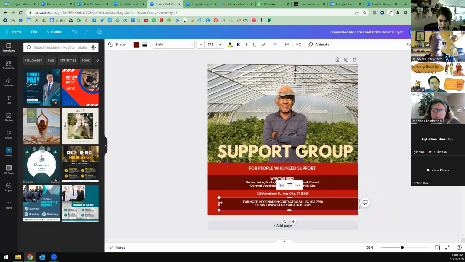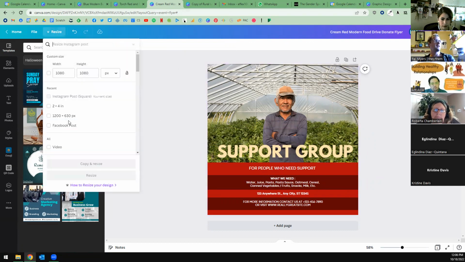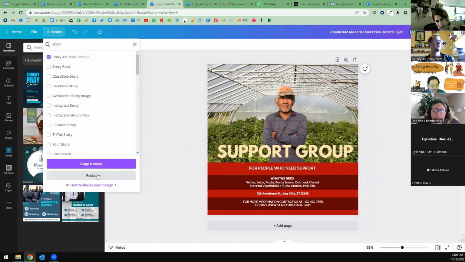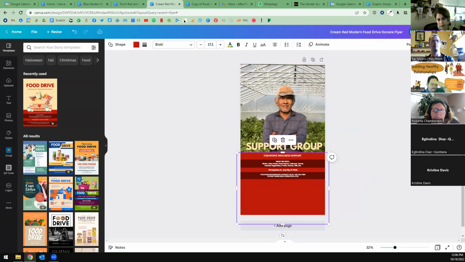So you can take a design and tweak it and rearrange it and make it work in different sizes. If you want to go to another extreme, it does a pretty decent job of resizing elements to make them fit. Like this is a story for an Instagram story, so it's a very wide one. But you can start to run into things like this text being very small and probably very hard to read. So some of this stuff would need to be adjusted and resized, and the more you do that, the trickier it gets.